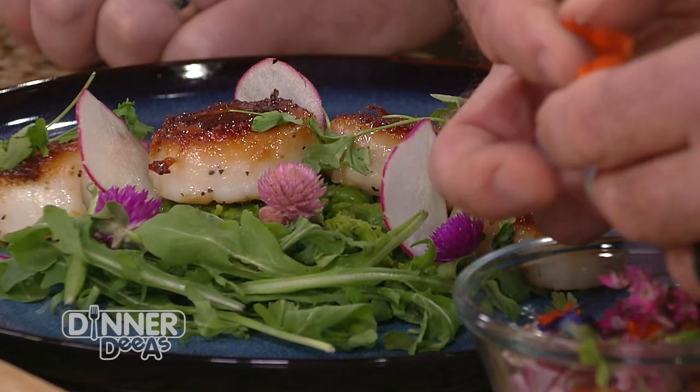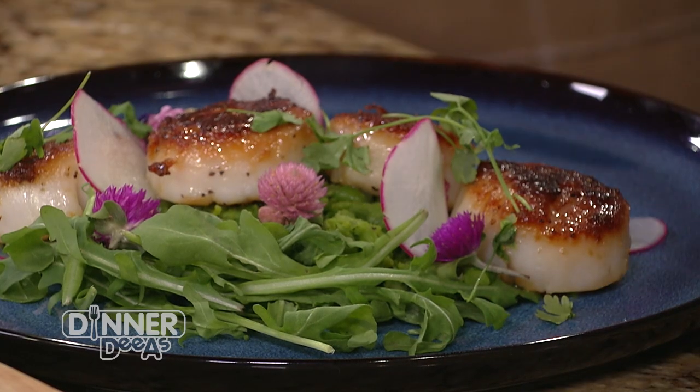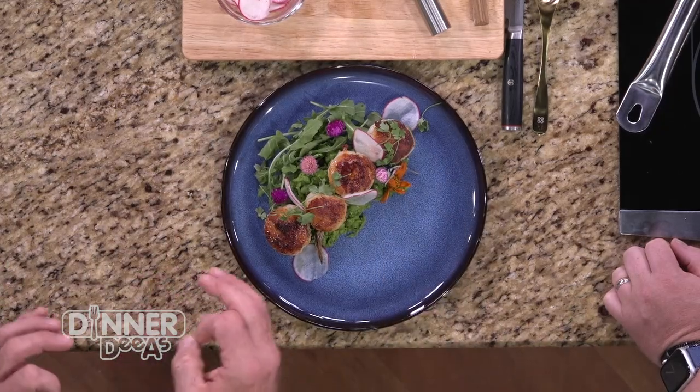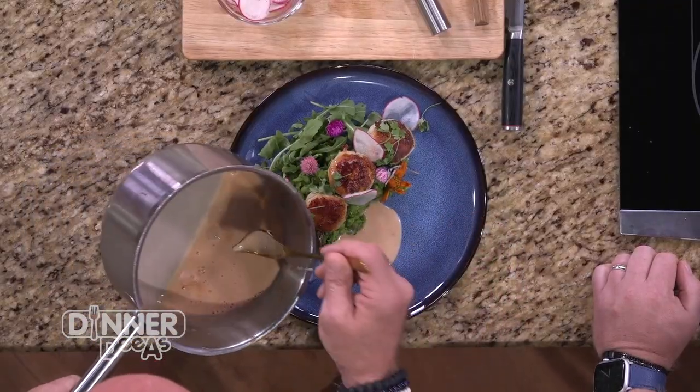And you just use whatever you have. Whatever colors, and you just go from there. You just get to be as playful as you want with it. A lot of times, almost each plate, I like everything exact. But if I'm having a table that orders all scallops, I like to make it more personal. So a little presentation here, a little twist here. So it feels a little bit more personal for the guest. And all we're going to do is just sauce on one side.